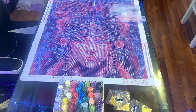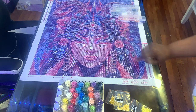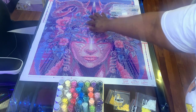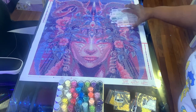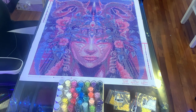And I can tell you this, it is confetti. There is some color blocking, like especially at the very top and on the sides. But yes, it is quite a bit of confetti, especially all in here. But I'm here for it. I don't think it's too big. I think it's very much so doable. And I just think it's gorgeous.